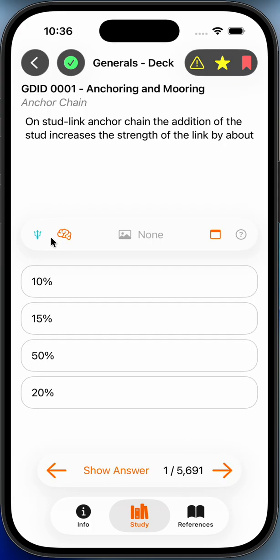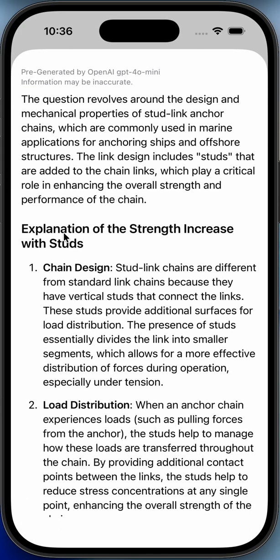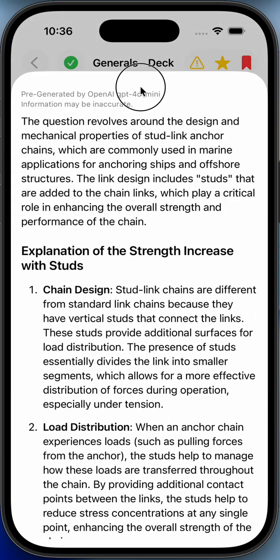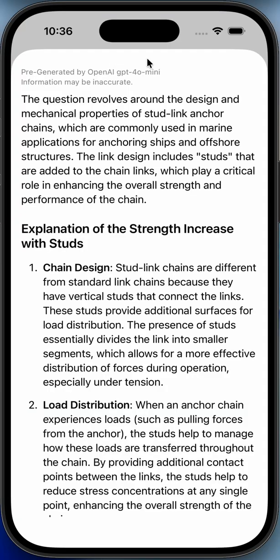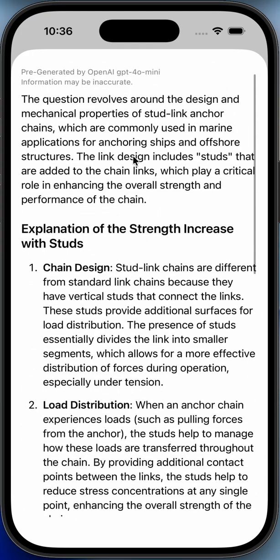But next to it is this little brain right here, and that is actually pre-rendered ChatGPT. So I've actually run every question through ChatGPT to create an explainer. So if you don't have internet and the Apple AI is failing you, you can go to this explainer and kind of get a little bit more information on this question, and it's helped a lot of people.